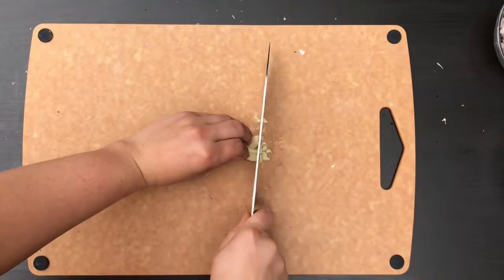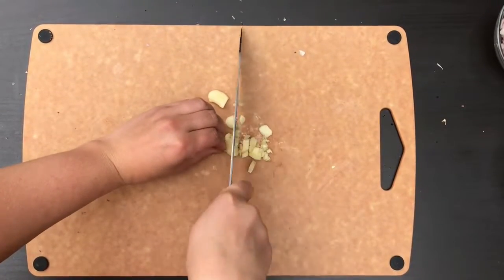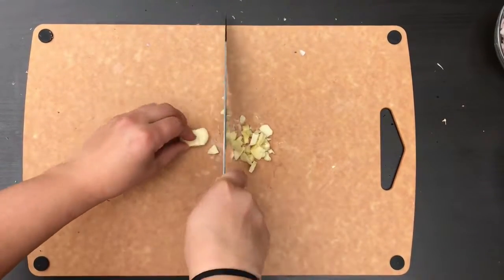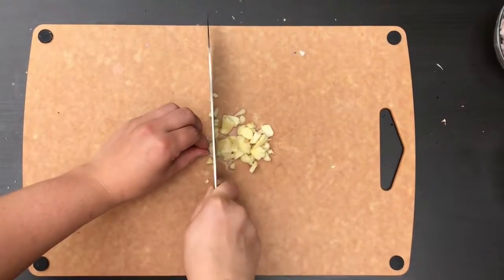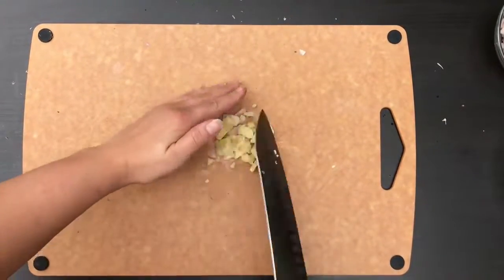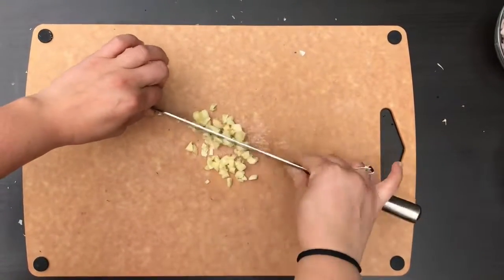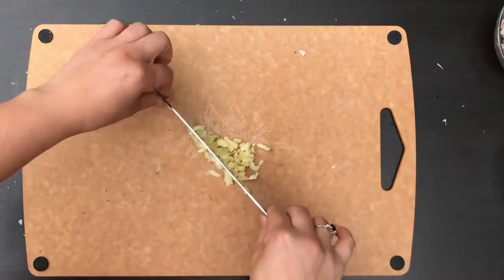And then I'm going to mince this garlic. So first I'm cutting little strips down the garlic. You can see I'm going to do all of the cloves I'm using to first just kind of chunk it up. And then after I've done slicing, I'm going to pull it all into a pile, and then I'm going to use a kind of chopping hammery motion and rock my knife through the pile to mince it up.